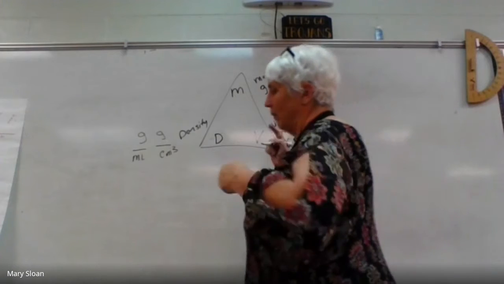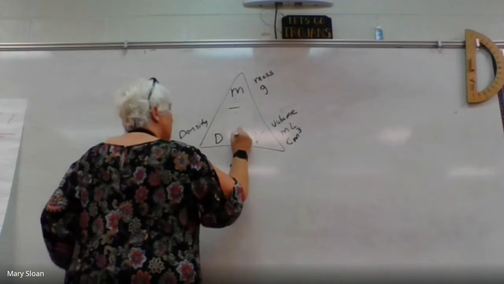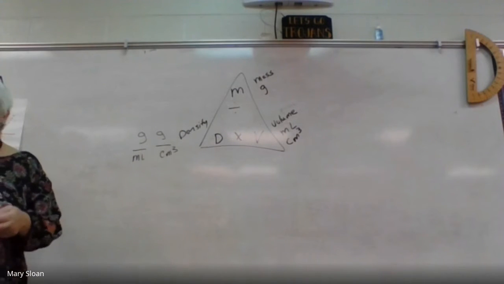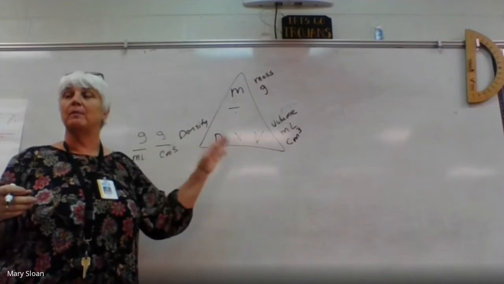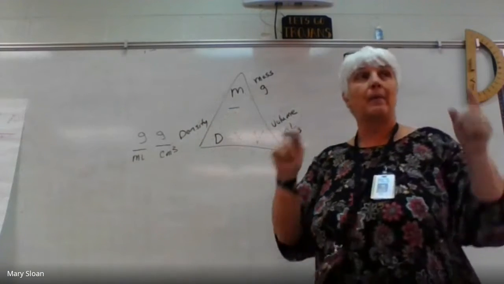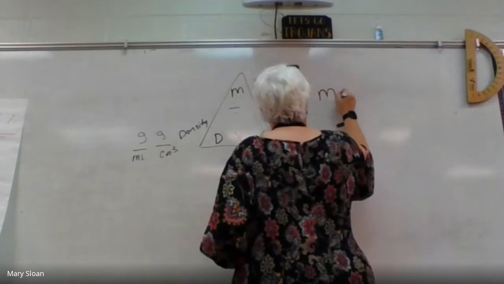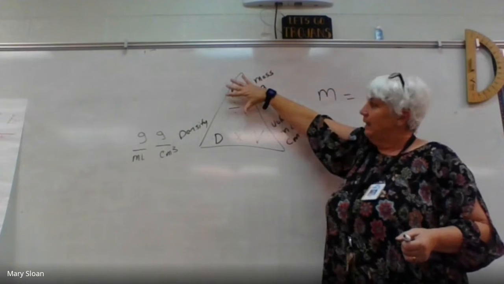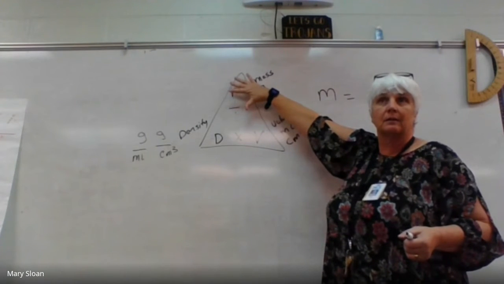So, when we look at this, we have to put on our triangle these two symbols, right? Why do we have to put those two symbols? Because it will tell us how to change the equation based on what we're looking at. Now, don't answer, but I want you to say it in your head what you think the answer is. If I'm looking for mass, I put my hand over that, and it's going to tell me what my equation's going to be, right?